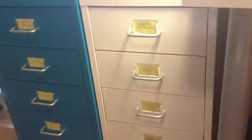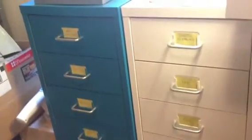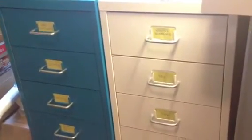So my storage solution is these Helmer cabinets from IKEA. This was my splurge in the process. These cabinets, I think they're about $50, but they're well worth it. I just got that second one recently. I actually got it free from some friends who were moving out of town. Theirs was silver, so I spray painted it teal just because I didn't like how silver looked with the white.